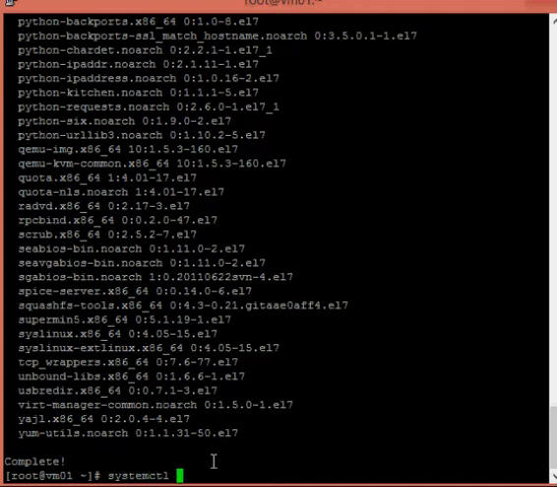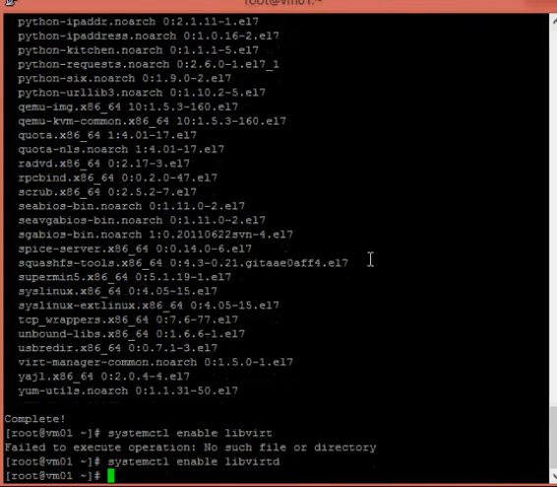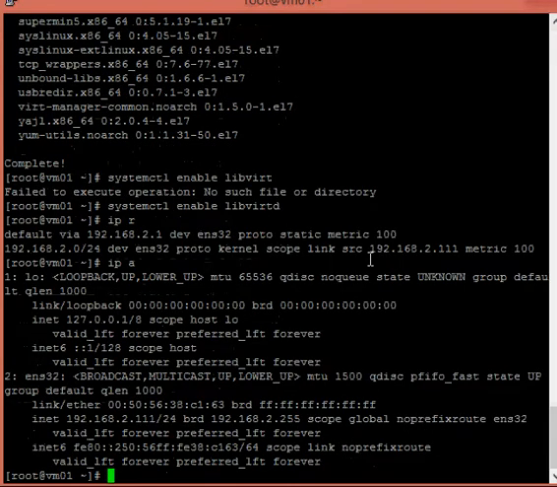Now we'll enable the libvirt service. Sorry, it is not libvirt, it is libvirtd. Before starting the service, let me show you that currently there are only 2 Ethernet interfaces. When we start the libvirt service, we will see a few more Ethernet cards.